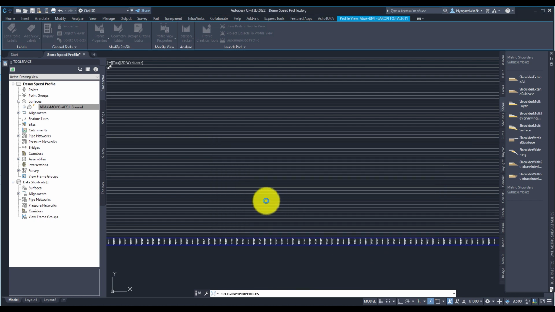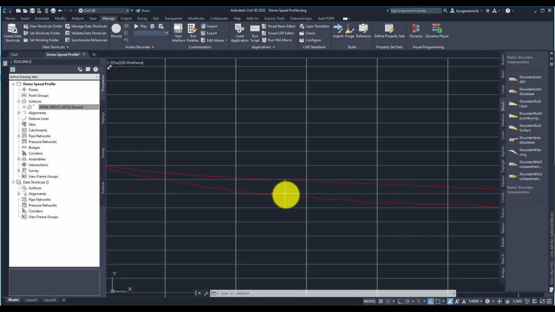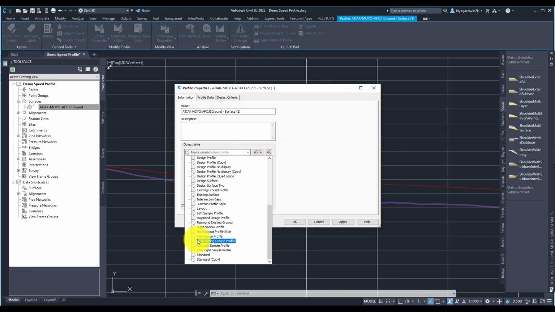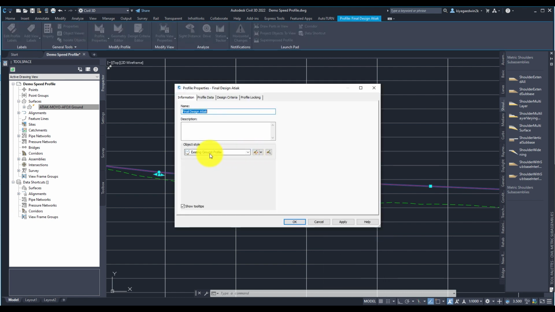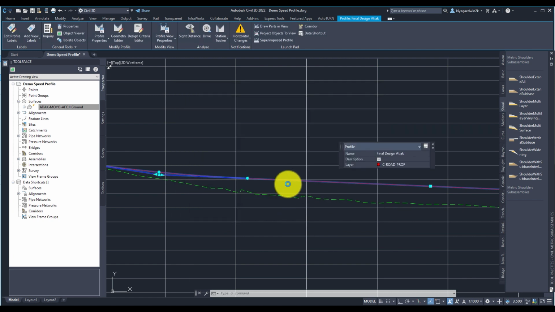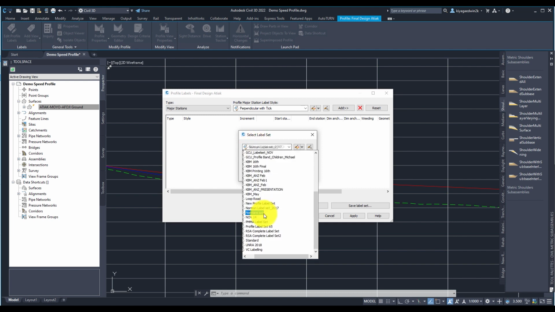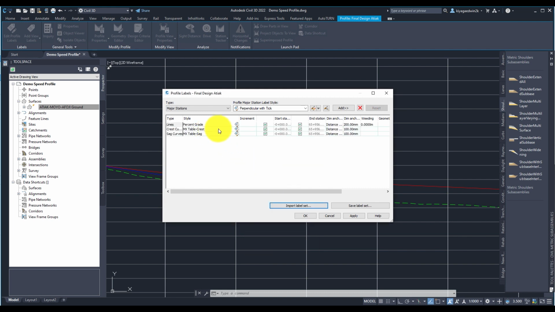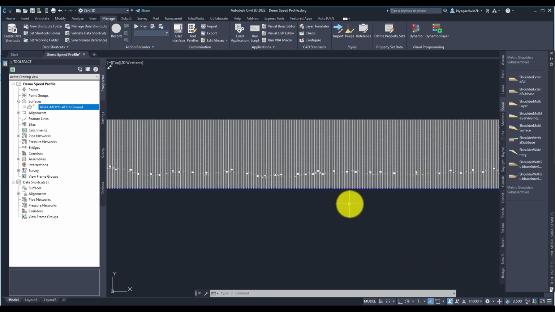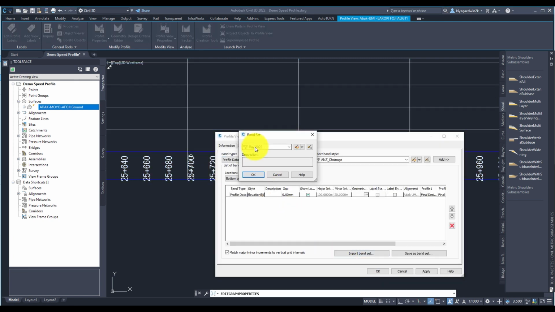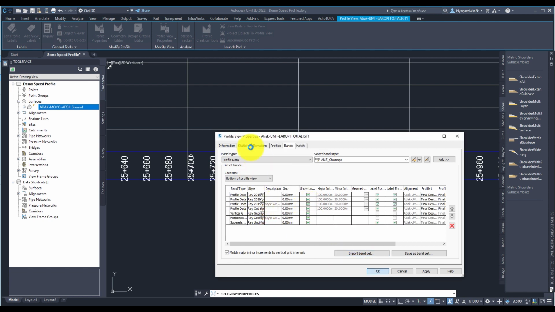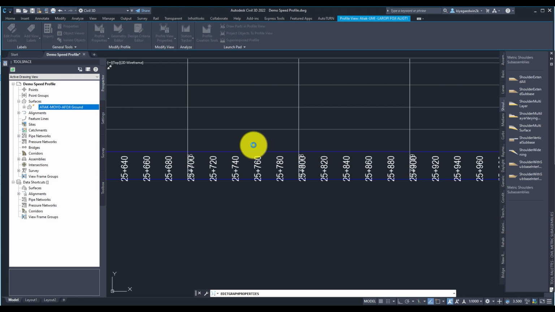So I'm going to do this. Okay, so we have that, and I want to name this existing ground so that we can see it. Existing ground, and then I want this to have this. And then I want to add some labels. The labels will make it very easy for us. Table crest, then we do a sag. So we do have cases here, let me do even the bands. Let's change the bands. Import band set. This is whatever. I'm not going to make everything perfect.